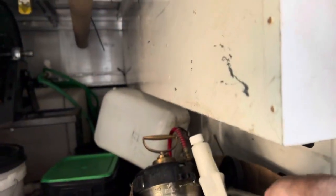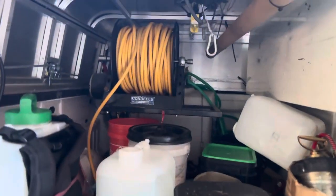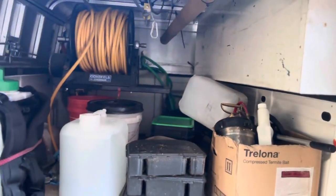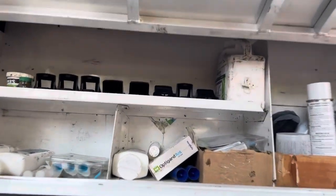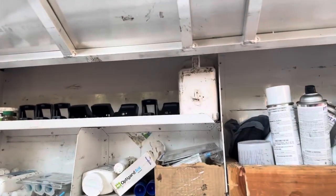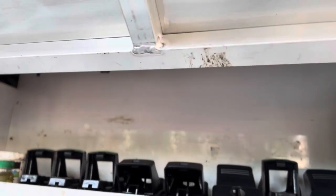Our go-to chemical that we use the most right now is the Lambda 9.7. Anything that I tend to use a lot — a little measuring wheel for termite quotes, got our baits, a couple boxes because we're doing a bait setup this morning. And then as we go on over here, we got our ant gel baits and aerosols and some more rodent traps.